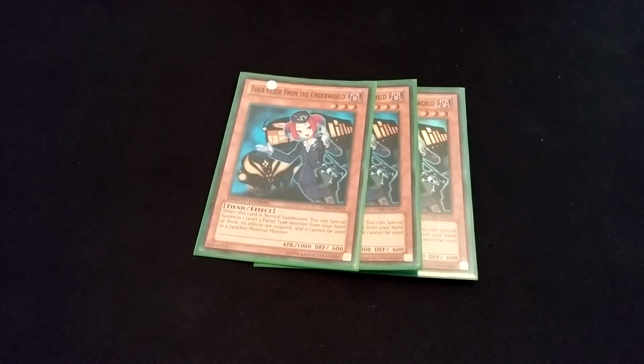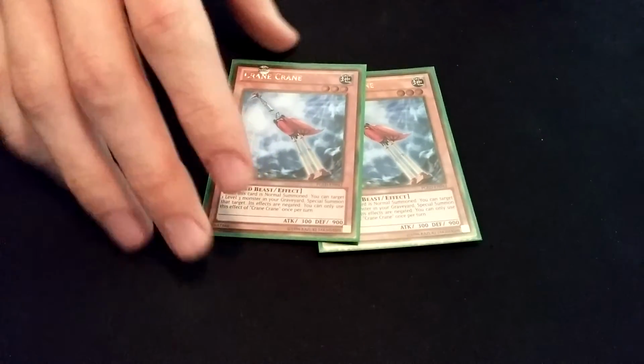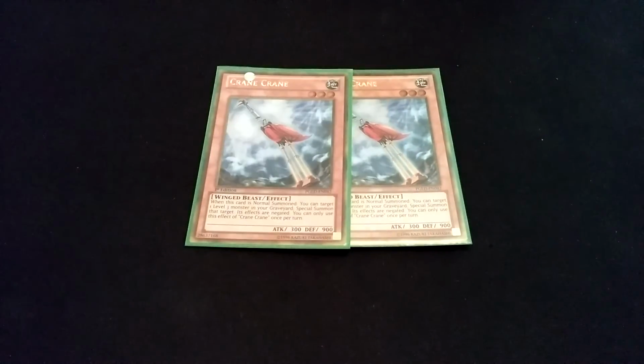Playing 3 Tour Guide, obviously searched with Scarm, probably the best card in the deck. We're running 2 Crane, because Crane's Wolfbark. I think 3 is too many. It can clog. But it gets you the ability to make synchros, which is actually important in this deck, and it allows you to keep your deck a little fuller. I know deck thinning is good, but you could run through your cards so fast in this deck that you've got no answers anymore.